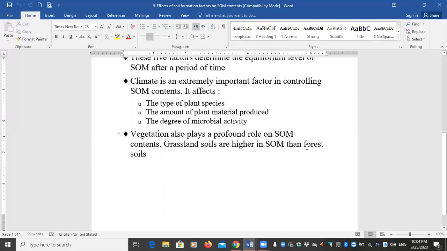And then if we compare this with forests, most people would think that with huge trees and plenty of leaves falling all the time, there will be higher soil organic matter in the forest than the grassland. But no, it's the opposite. Grassland soils are higher in soil organic matter. Remember, soil organic matter is the humus, that part which is colloidal, formed and synthesized in the soil, not the residues we see. Now, if you walk in the forest, you will see lots of leaves, lots of branches, these are residues.